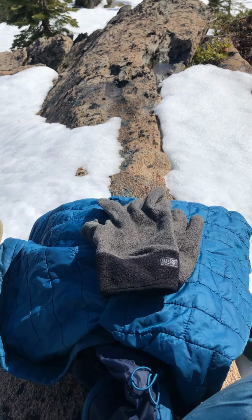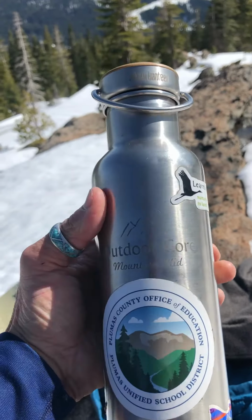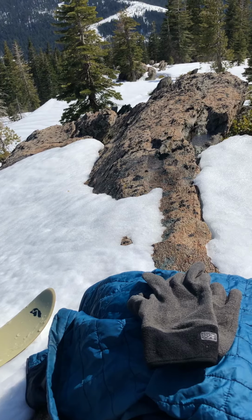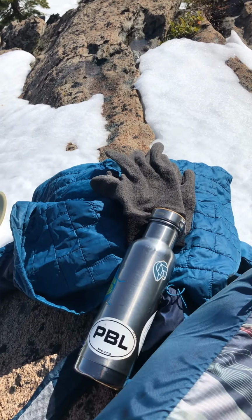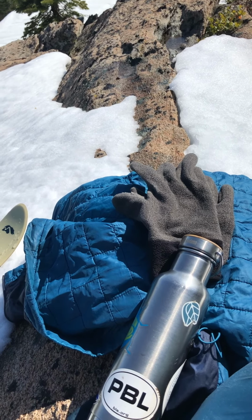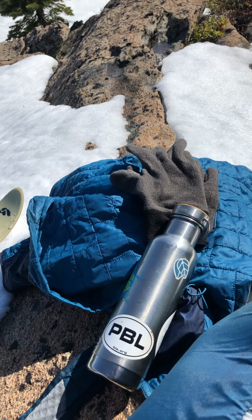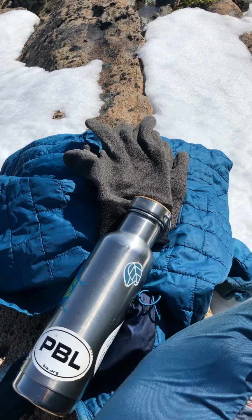The next category are the ins. Most important in, water bottle. This is my Outdoor Core Mountain Kid water bottle, and it is full of water, and I need to actually take a drink from it. And so that's one of the most important ins. I often tell kids, you always want to have a full bottle and an empty bladder when you start an adventure, and then you kind of reverse that as you empty your bottle and fill your bladder and keep taking care of yourself that way.